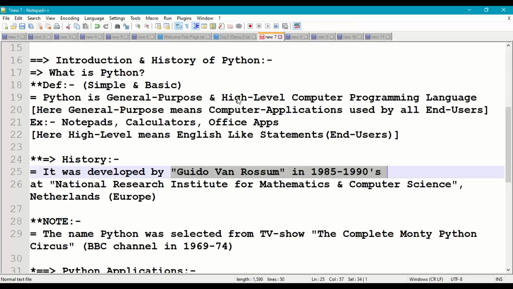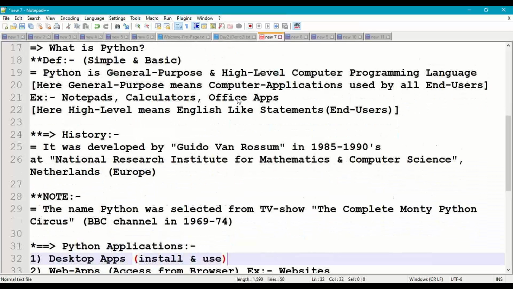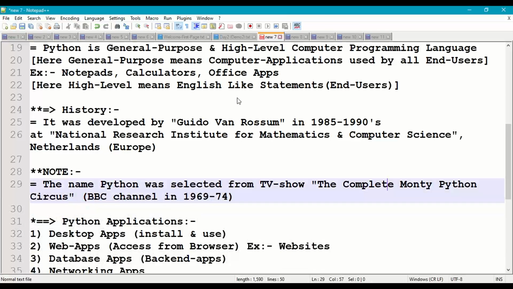Now this Python programming language, we got its name from a TV show. The name Python comes from the TV show The Complete Monty Python Circus, which was telecast on the BBC channel from 1969 to 1974.